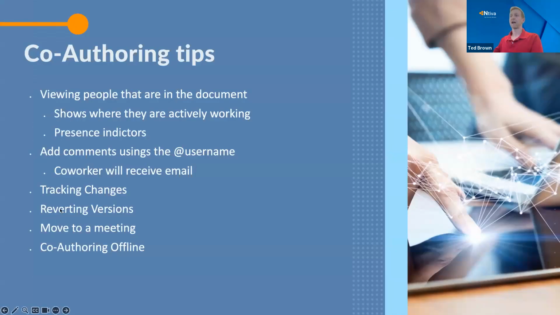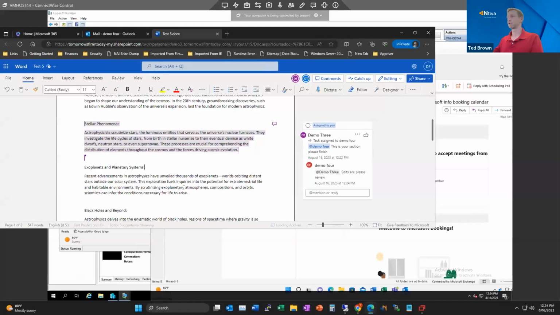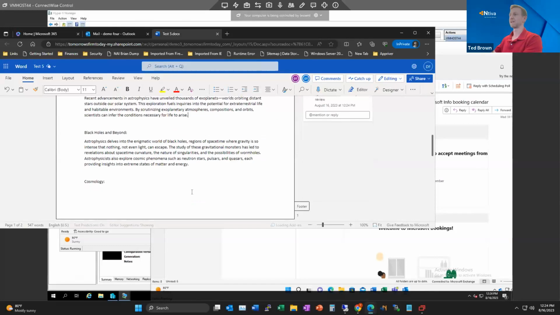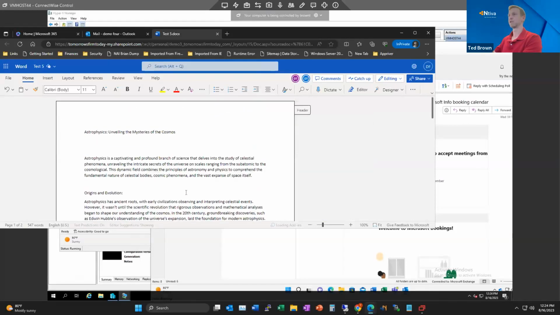The next thing is tracking changes. Now I'll go off of this document right here. We haven't made a lot of changes, so it won't have too much in here, but it's really nice to know that while all these changes are occurring, it is tracking what's going on in the background. So in case you need to revert, maybe something happened or someone uploaded something they don't want in there, or some Excel formatting was really messed up, you have the capability of easily reverting back to the original document. So you can do this a couple ways.